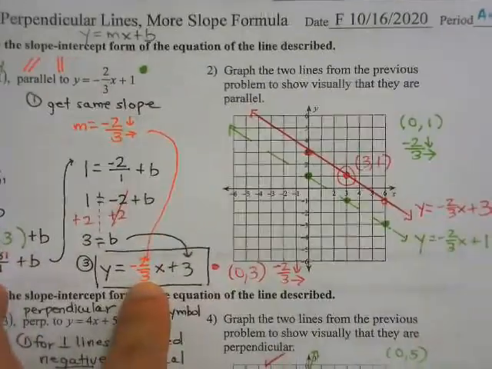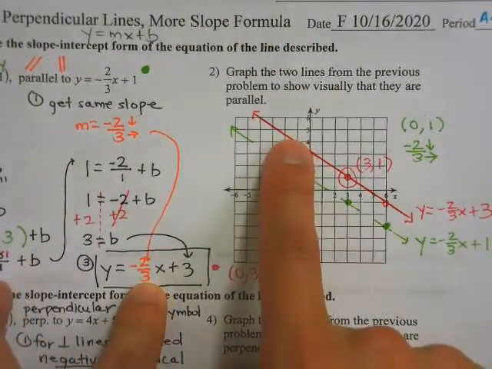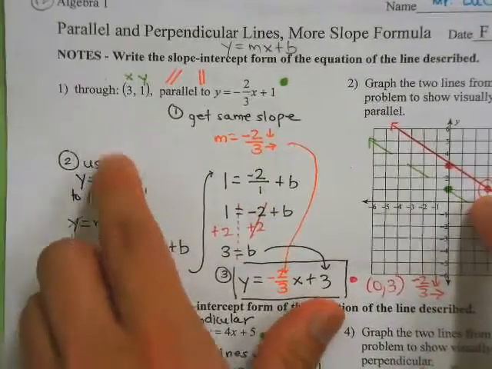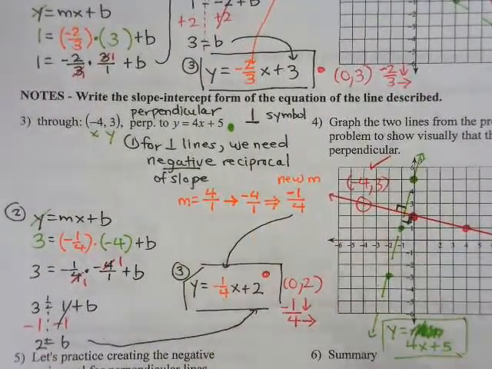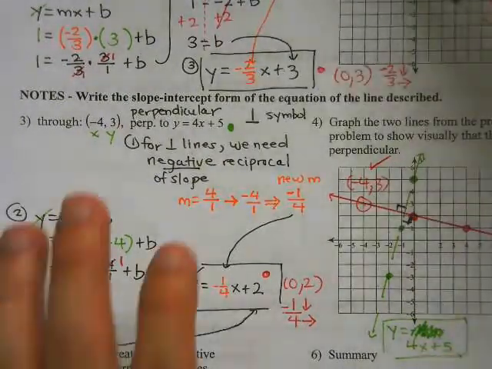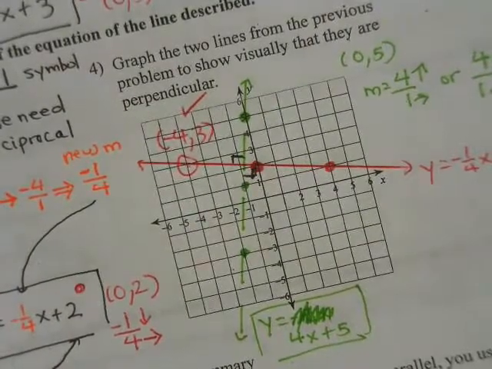You're doing it correctly if you actually draw two parallel lines, and this line over here passes through the point that it had asked. It asked us to pass through (3, 1), and so it did. The only difference is perpendicular lines. We just have to get a negative reciprocal: make it negative, flip it. You're doing it correctly when you draw this and it's making a cross, 90 degrees all around.